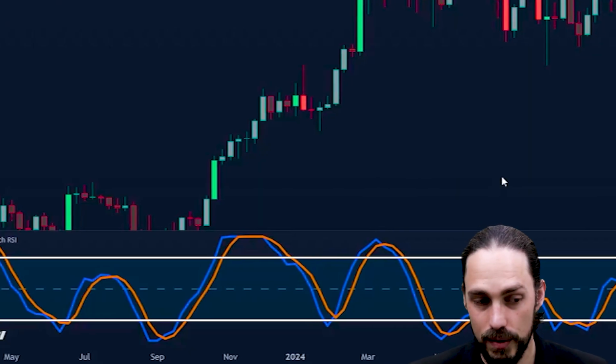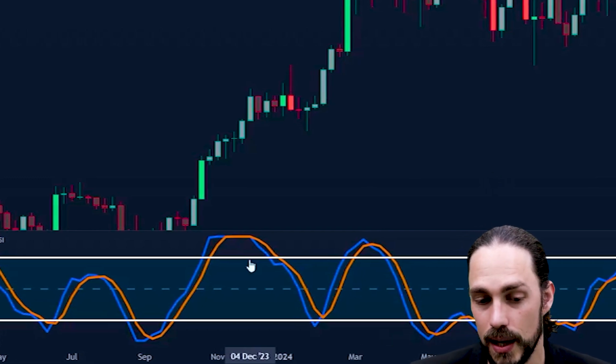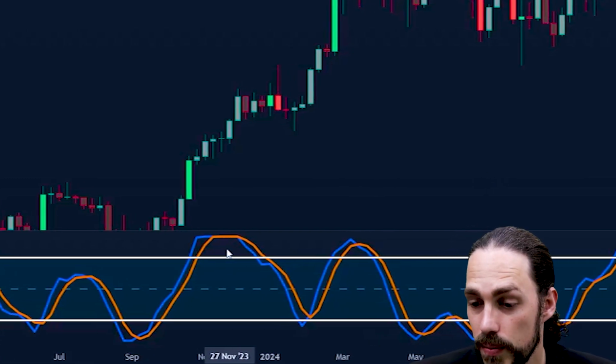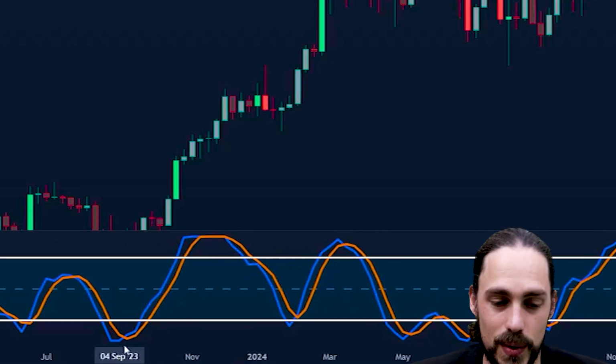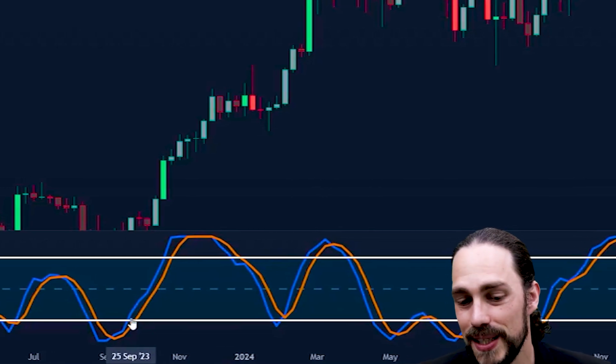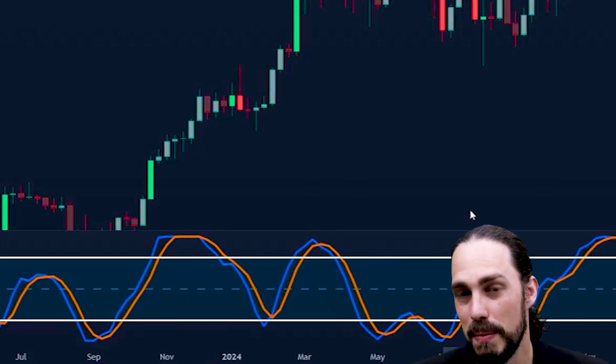So that's what I love about the Stochastics RSI, is to quickly see, are we above the 80? How far are we away from that 80 level? Are we below the 20 level? Do we have these crosses? Can we have confirmations? And this helps me to gauge the momentum in the market very quickly. So I hope this helps you.